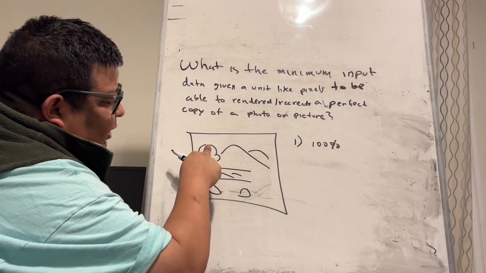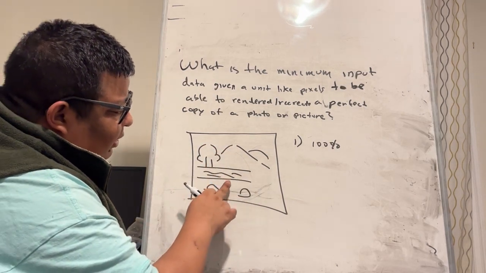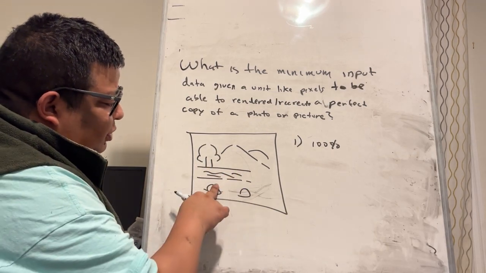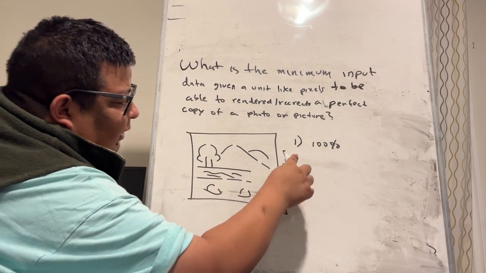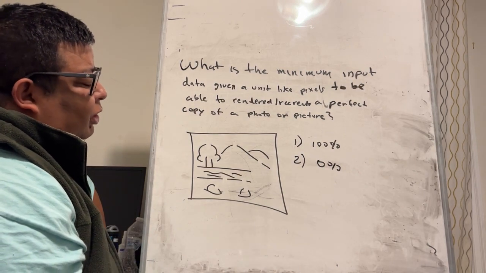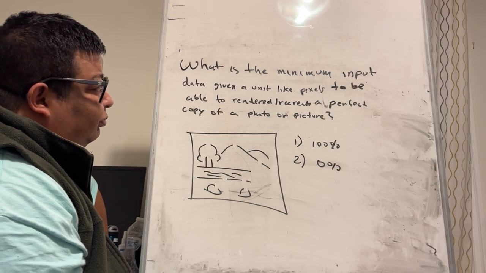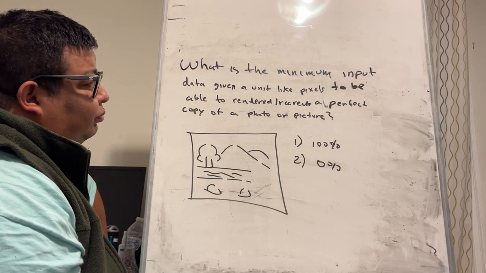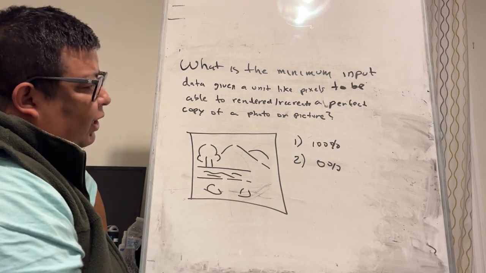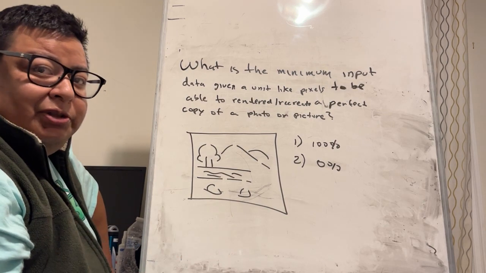But what if I start taking out bits of it? So my question to this is, what's the minimum I can take out to be able to render the same original picture? Of course, if I take out everything, the answer should be 0. If I have everything, then the answer should be 100, because you already have it. You just have to copy it. But what if I leave it like this with all these little modifications? Would I be able to render or recreate the original picture?